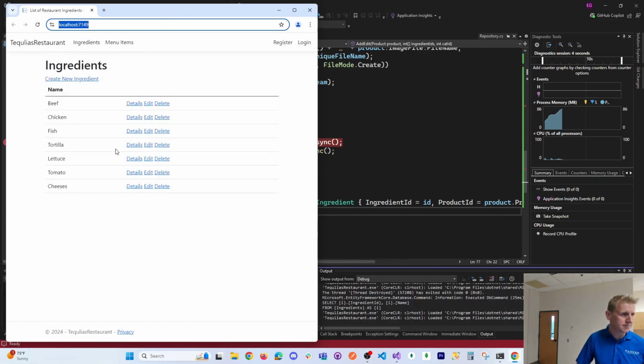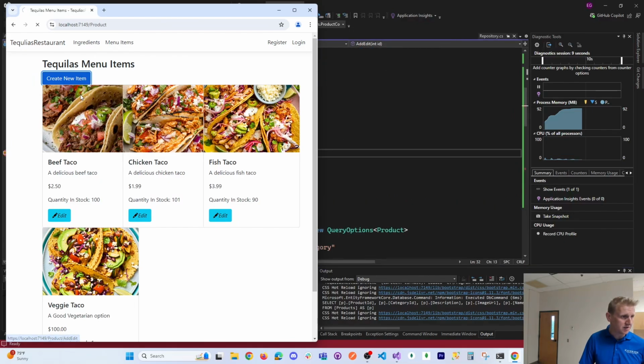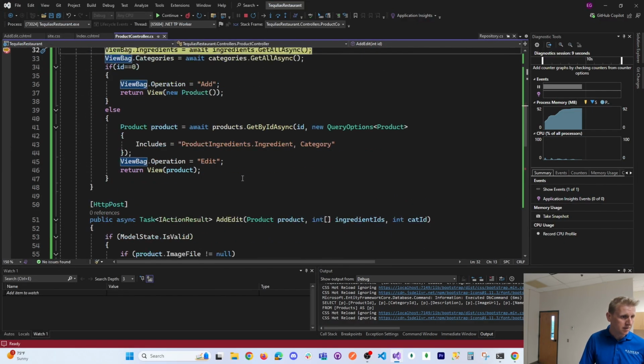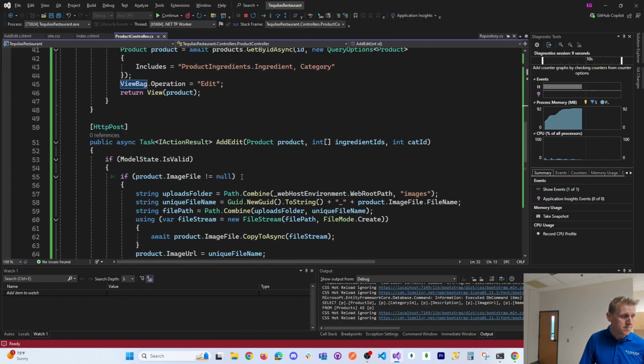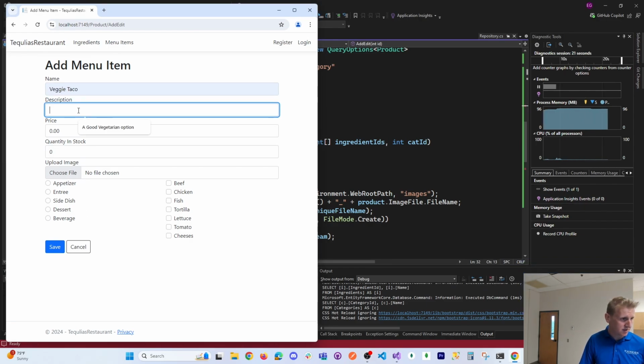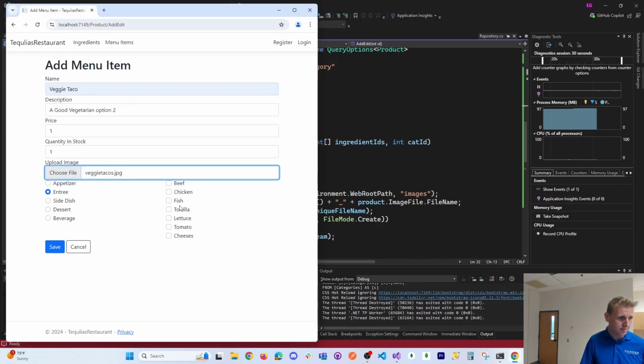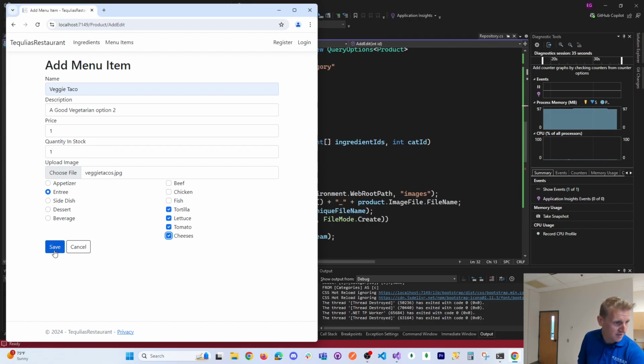something didn't work. And so let's just add another veggie taco, and I'm going to continue there. Let's add veggie taco. Entree, choose the file, veggie taco, and again I select these bottom 4 veggie options.